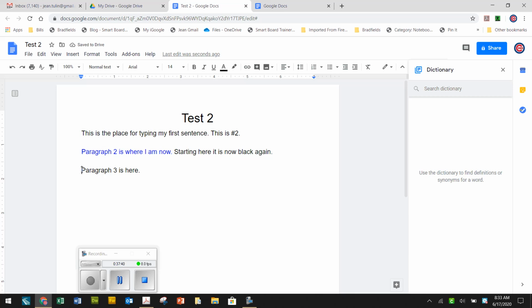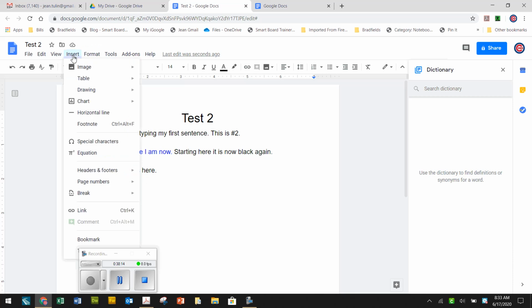If you are a person who wants to indent that first sentence, then by all means put your cursor at the beginning and hit a tab, and it will indent it the standard 5 spaces. All right, so I'm going to hit a return, and I don't want it to be indented, so I'm going to backspace so that it's over here on the side. And the reason for that is that we're on number 4. We're going to insert a table, and I've suggested that you make it 3 by 3.